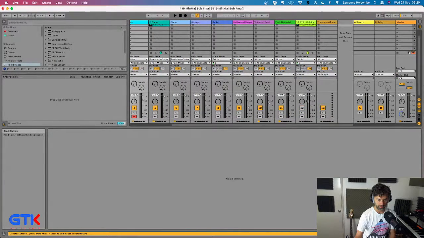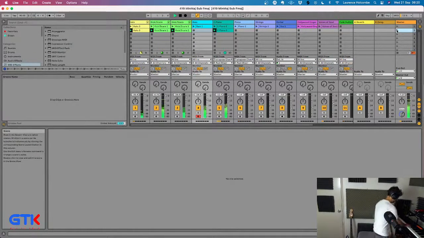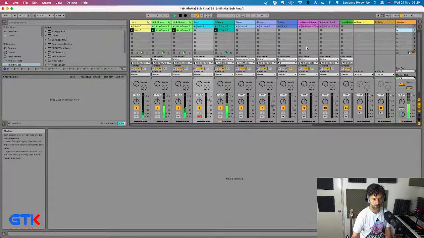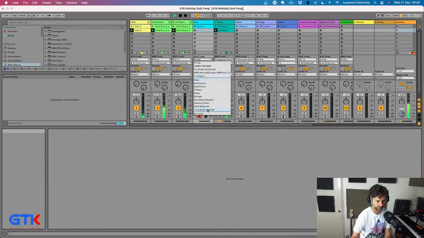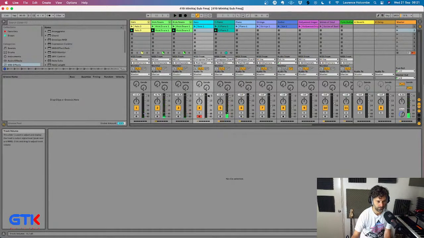So let's take the bass channel and we'll route it to the transpose channel, and let's try something for that. Let's have a jam first of all. Seems a bit quiet at the bass, let's turn it up a bit.